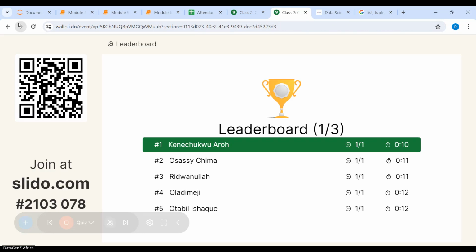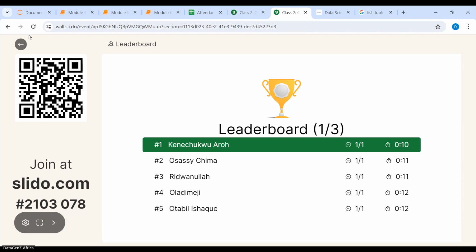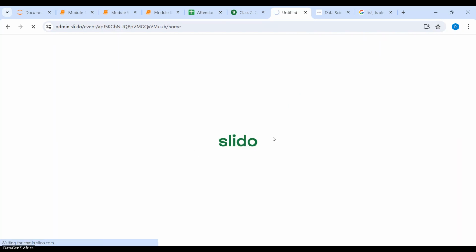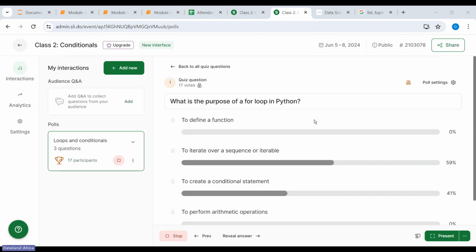It's taking a while. Sorry, just a minute, I'm trying to get some things. So, okay. So I iterate over a sequence or each variable.